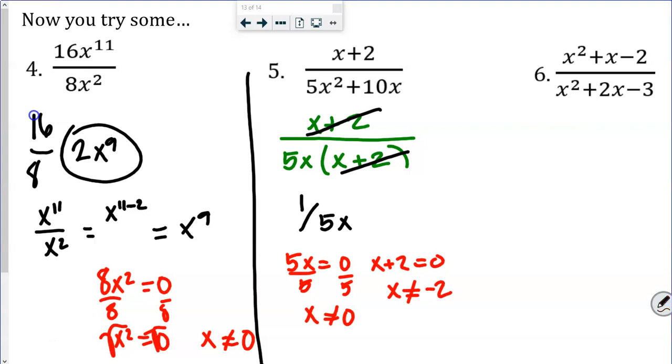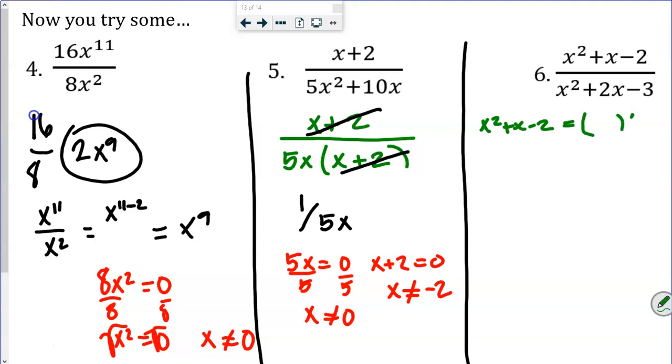All right, our last one over here is x squared. So again, we're going to do our numerator denominator thing again, okay? So we're going to factor this x squared plus x minus 2. So what are the factors that, when we multiply these together, give negative 2 and add up to the b value? So we're going to be x, so that's going to be a positive 1, right? There's a 1 there. So that's going to be x plus 2 and x minus 1, right?